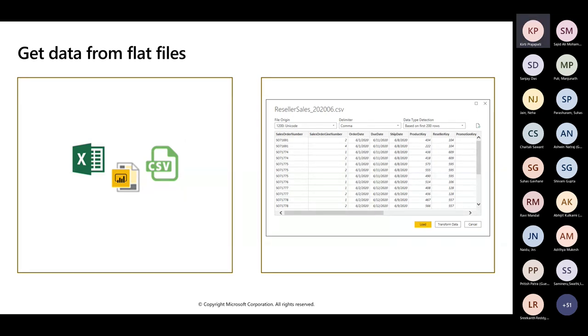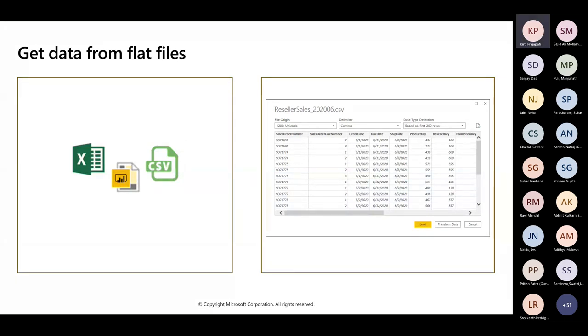You are familiar with the most common types of flat files, which are comma separated values, the CSV file, delimited text, the TXT file, and fixed width files. Another type of file would be the output file from different applications, for example, .xlsx, Microsoft Excel workbooks. So Power BI Desktop allows you to get data from many types of files. It is not restricted to one file only.